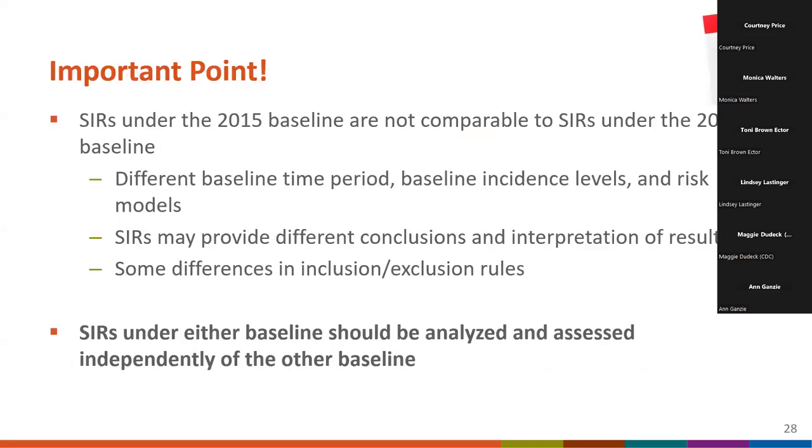All right, I know we talked earlier about the fact that the SIRs on the new baseline should be interpreted differently than the SIRs on the 2015 baseline. So this slide is really to emphasize that point, that SIRs on either baseline should not be directly compared to each other. Those SIRs provide a different story. They're telling you something different about your data, and they're based on different baseline time periods, different risk models, and different inclusion and exclusion rules.